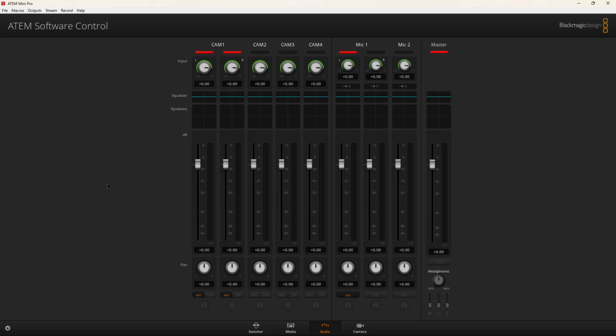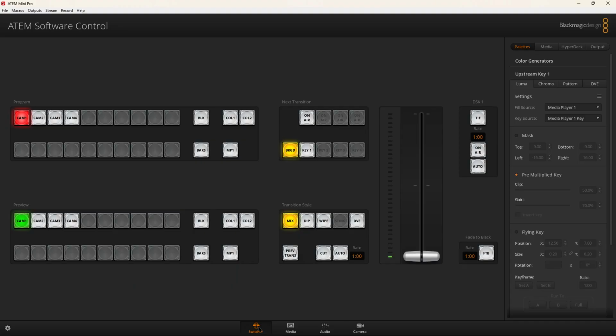because it's on the network. It's on the computer network. As soon as it's open, it looks for it. Boom, it finds it. This is an exact copy of what we have physically, the switcher. You can literally switch cameras with the software. But what we're interested in for this video is that we're going to move from switcher to audio.